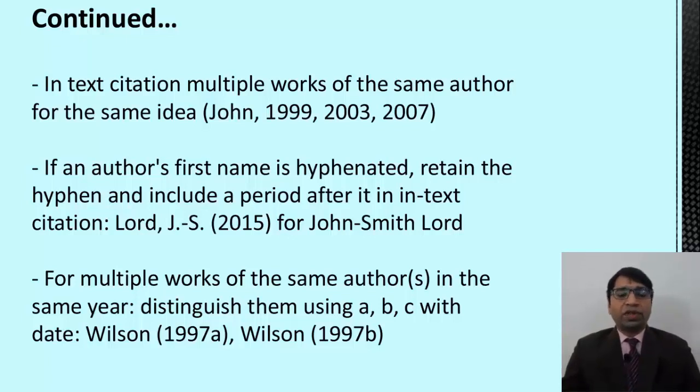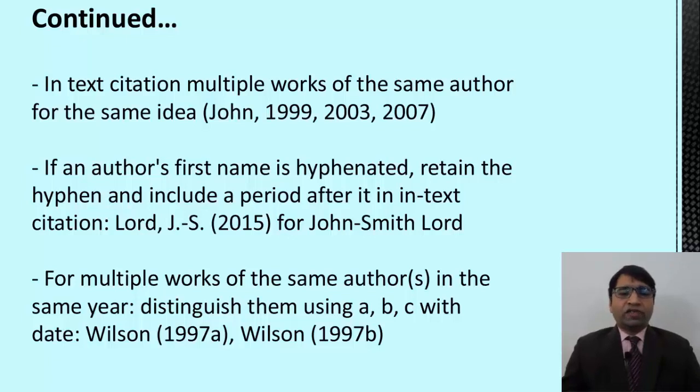You would simply write, in the example that I say, Bray, comma, and the years in which those articles or books were published. You don't need to write John, comma, 1999, semicolon, John, comma, 2003, semicolon. No, simply write the last name the first time, comma, and then all the years in which the work had been published.